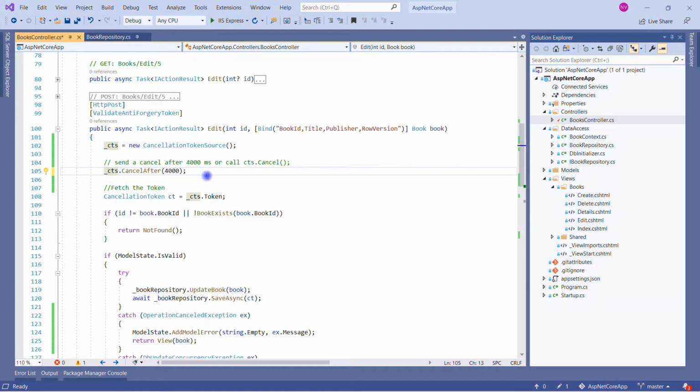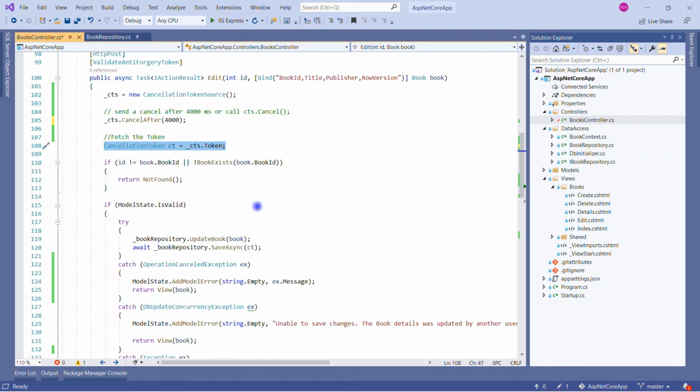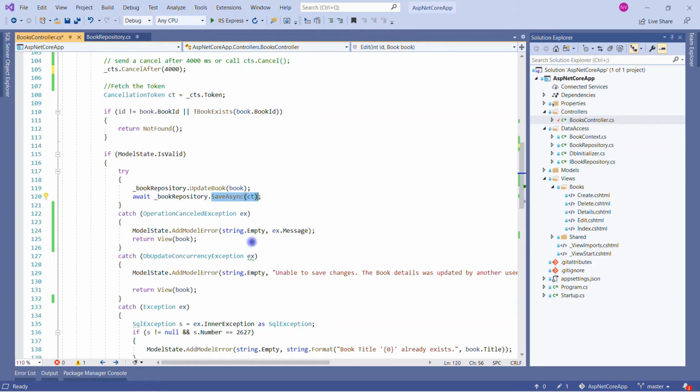Otherwise, the cancellation will be true. Then we are fetching the token from here and passing the cancellation token to the save async method of the repository. Here we are also specifying the catch block for OperationCanceledException, and we directly specify the message we receive after getting that exception.